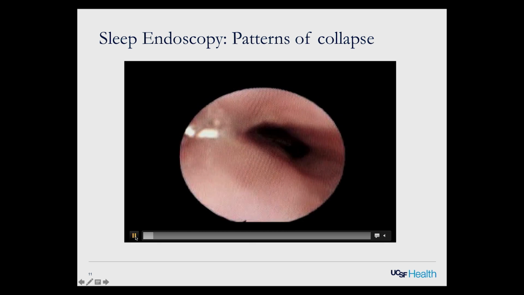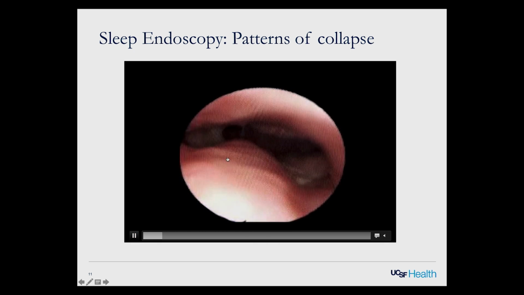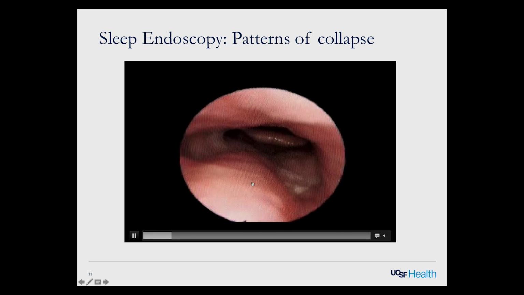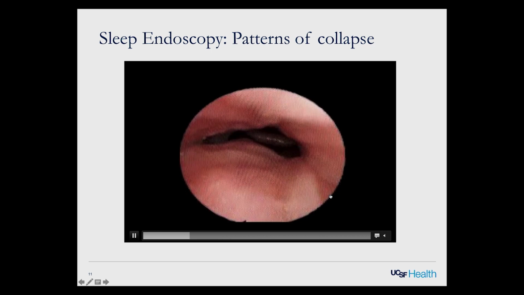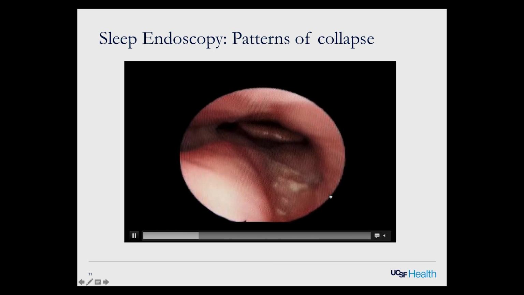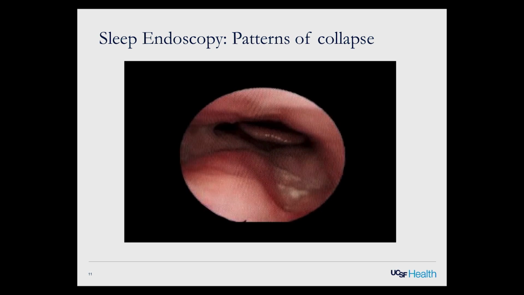Okay, so this is a sleep endoscopy. Of course I would love to sneak home and be able to do that same exam when asleep, but actually what we do is we take patients and, under a little bit of sedative and anesthesia, have them fall asleep and be able to look at the exam while sleeping. So this is a couple patients, but this is that same space in the airway. At the back of the palate, this is the uvula. And you can see the flutter of the tissue that's happening as this person snores. And that's creating a snoring sound.